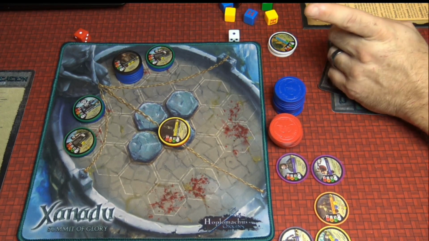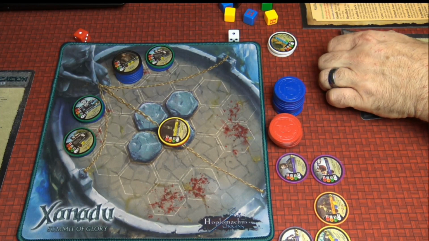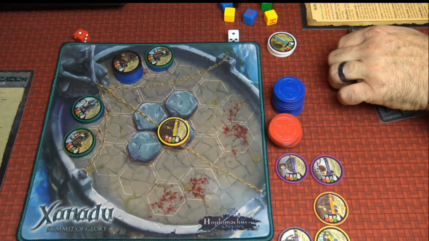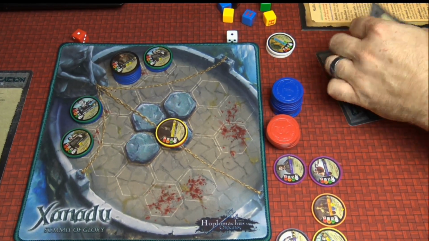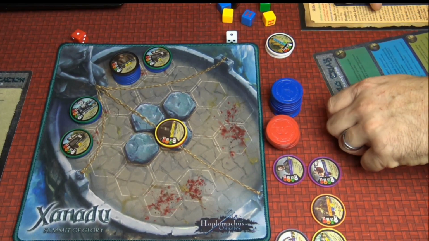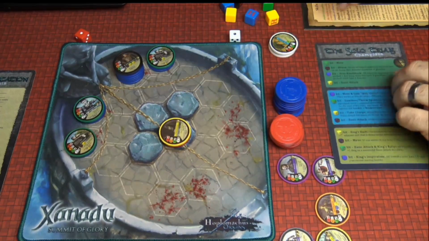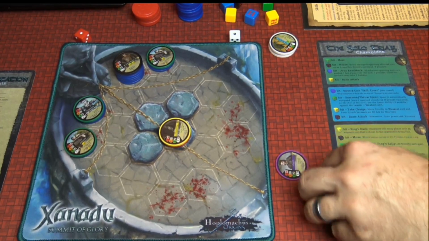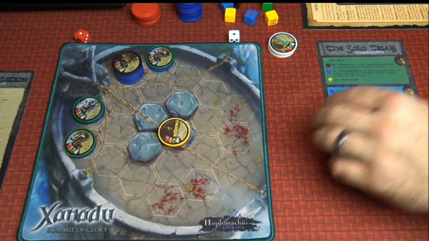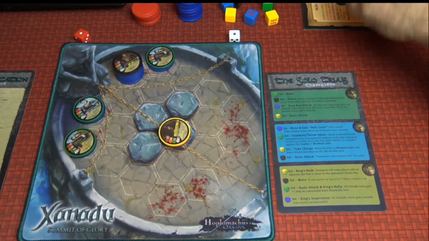So he's up there, and that dude's deployed. Those guys are deployed. We're good. I think we should be all right. So now it's their turn. Because they are Xandarians, we're going to roll on this chart here. Let me get this out of the way. And I'm going to just put these guys up over here for now, so you guys know those are there.